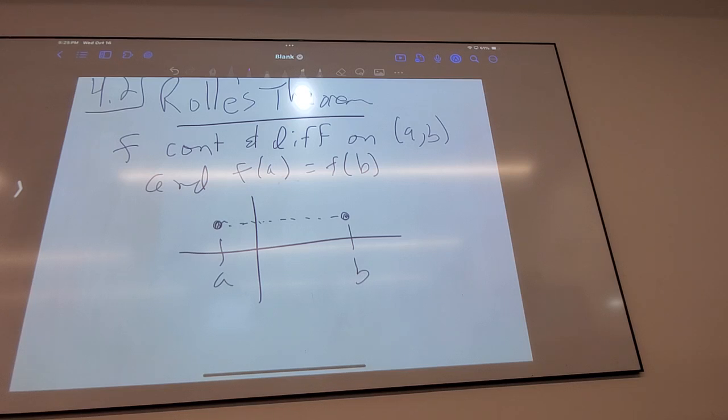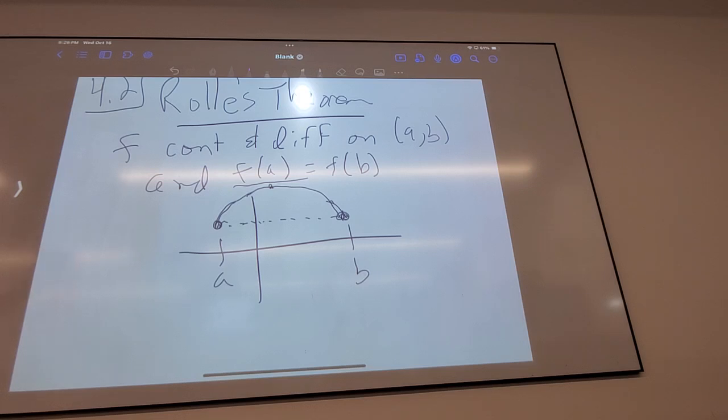Now, another way I could connect them would be maybe like this, yes? If I start going up, this is going to be really silly. Because I'm continuous and differentiable, what's the only way I could possibly connect back over where I'm supposed to connect? It's if I come down. If I come down, somewhere in the middle, I'm going to have a point where the slope is parallel to the crow flies way, yes? That's actually all Rolle's theorem says.